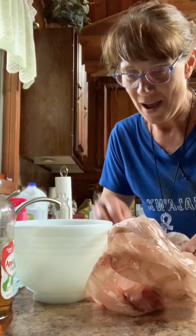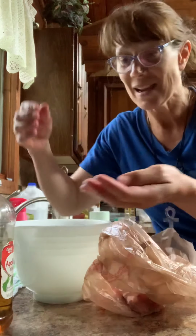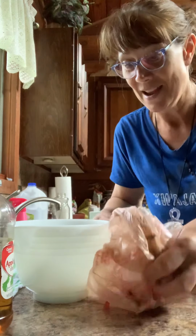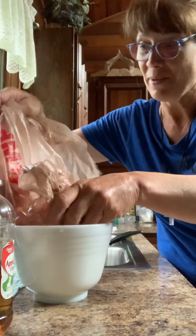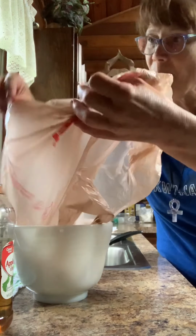So I'll just show you a few of them. They're little teeny tiny, but oh my gosh, they pack some powerful taste. They are some of the best strawberries I've ever had. So what you do is you put them in a bowl.